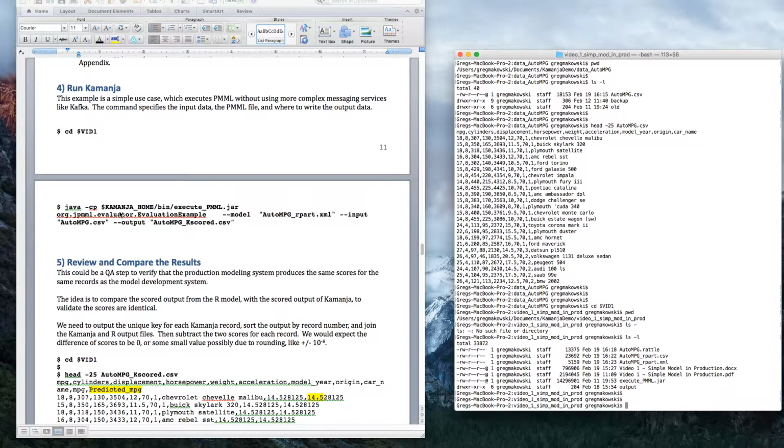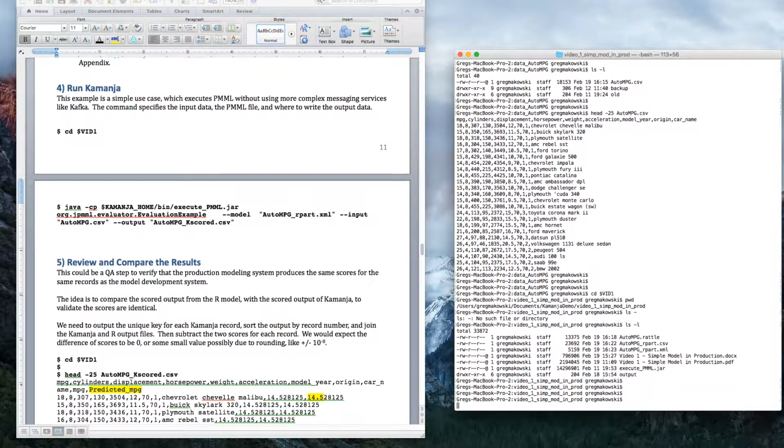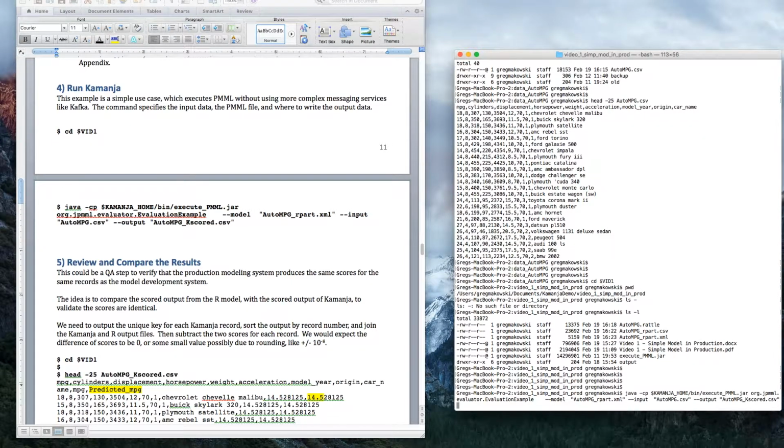So we're running in the home binary, this execute PMML jar. It takes as parameters the model and the model name, and then the input data set and the output data set. I'm just going to copy this, save myself some typing, and I gave you the note file. You can copy it too. No one's a fan of lots of redundant typing.